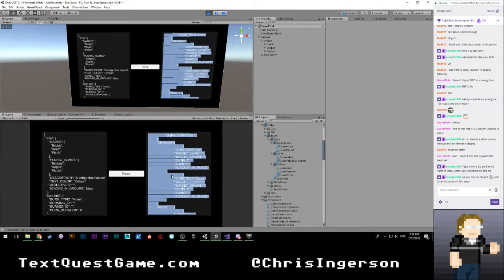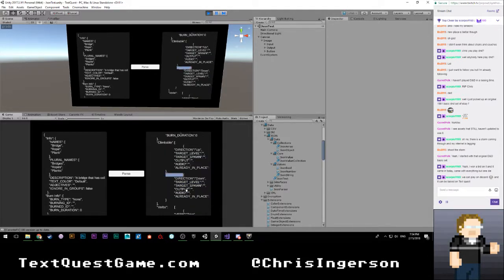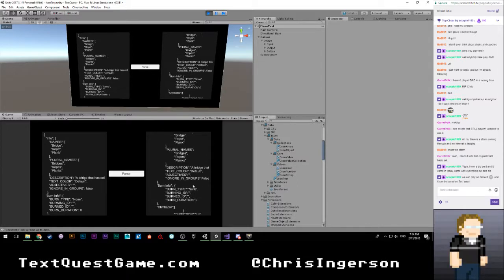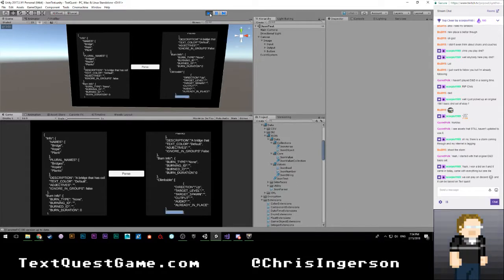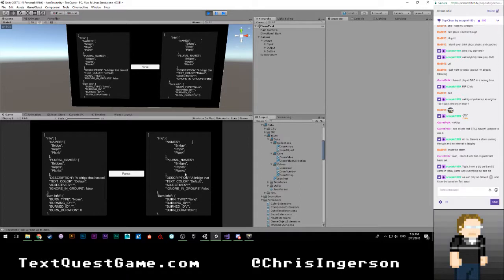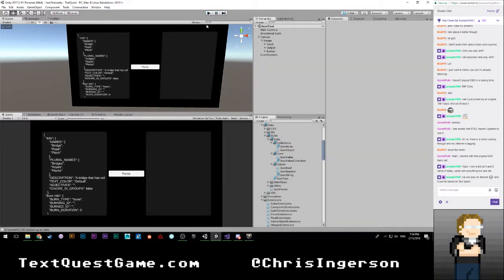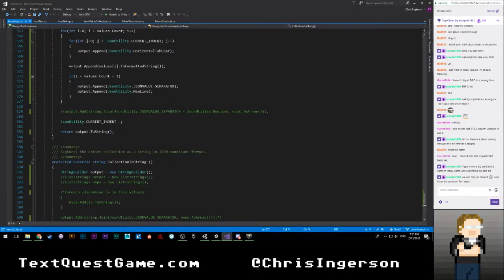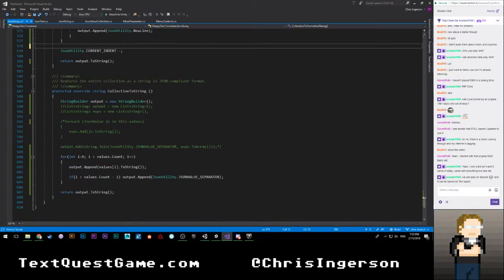But yeah, it's like this. I don't really know why this has so much white space in front of it. Whatever. Let's stop playing. That's not the end of the world, and we still have no errors, so I think we're just going to let that go as is. Let's go ahead and get rid of the code that we don't need anymore.